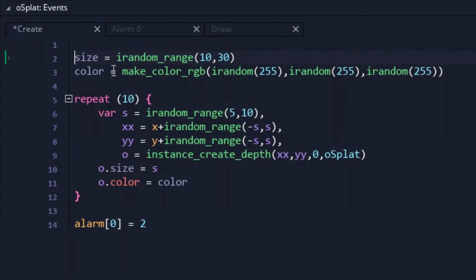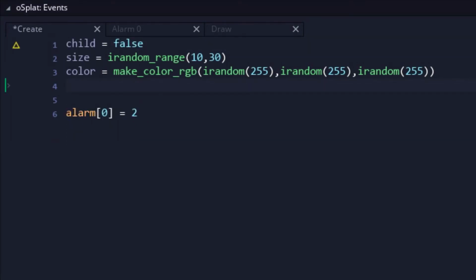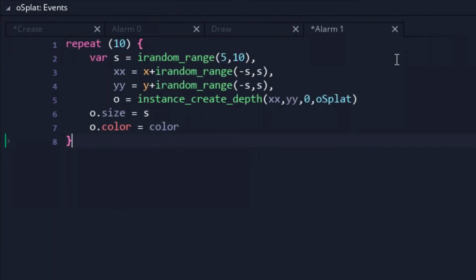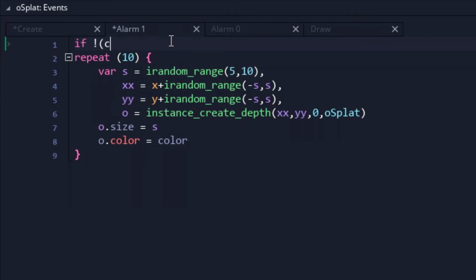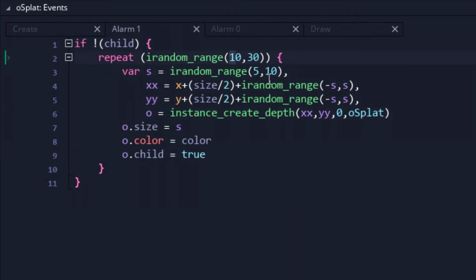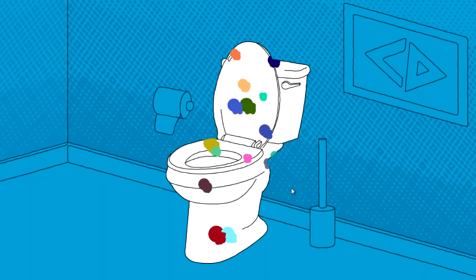I'm pretty much told the splats to make splats to make splats to make splats. So because it's gonna take 2 frames anyway, we might as well take advantage of that. So in alarm 1, we shall create more splatter if we are not a child. Now why not go crazy with the baby sprites? Quite frankly, what I should have done is did some splashy sprites. This probably would have made this look much better.